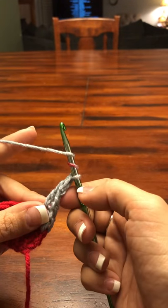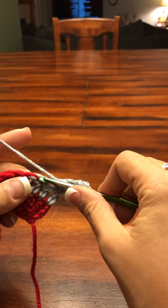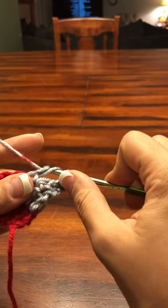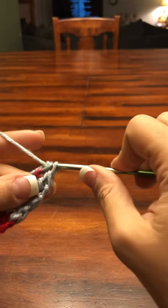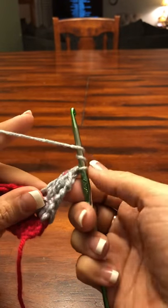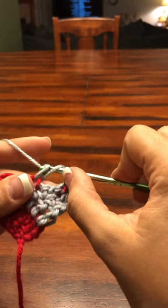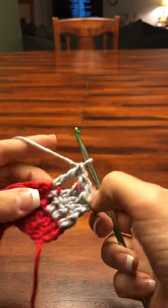Yarn over twice. So you have three to start out with. Go through the next space, yarn over, pull up a loop. So now you should have one, two, three, four. Yarn over, pull through the first two. Yarn over, pull through the middle two. Yarn over, pull through the last two. Triple crochet. Yarn over twice, into the space, pull up, total of four, yarn over, go through the first two, yarn over, middle two, yarn over, last two, triple crochet.